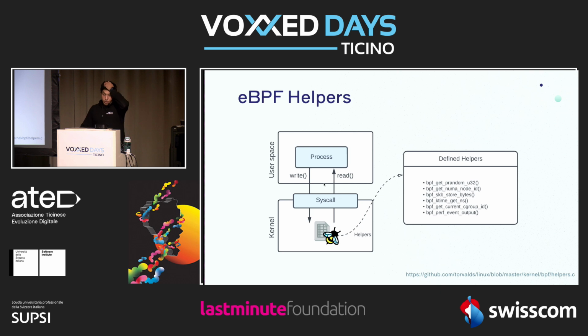Helpers. To interact with the kernel, we would need to write a lot of code, and what the eBPF folks did is expose this as utility libraries. For example, to get a random number, you would call a helper. To get the cgroup ID or container group ID, you would call a kernel helper. Think about it as a lot of stable utility functions available for you to use in your eBPF program, and those interact directly with the kernel, which allows for a more enjoyable developer experience.